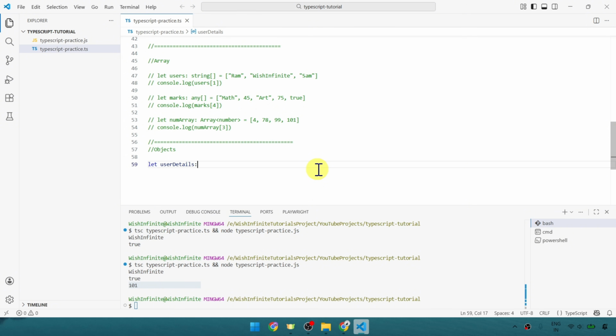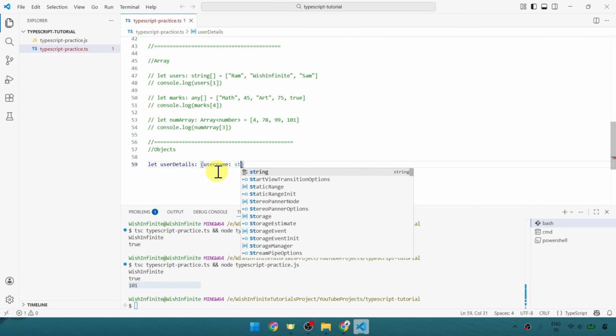So for that, we need to put colon, space, and here this is an object. So here there is a syntax to provide type for the specific object. So for that, we need to provide opening and closing of curly braces, and in between we can provide the types. And to provide types for an object, we need to provide key and values inside these opening and closing of curly braces. In the same way, we create an object, right? So here first I will give key name as username. And now here we would be storing username, which would be a string. So for that, we need to provide the type. So for this particular key, the type is going to be string. So again, to provide the type, put the colon, and then we can provide its type. So here it is string.